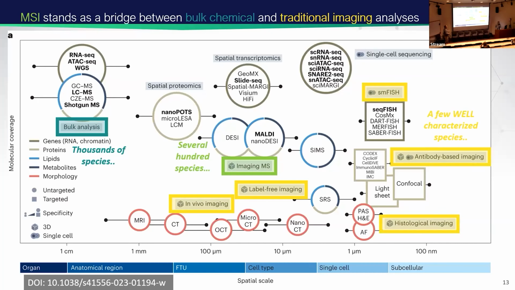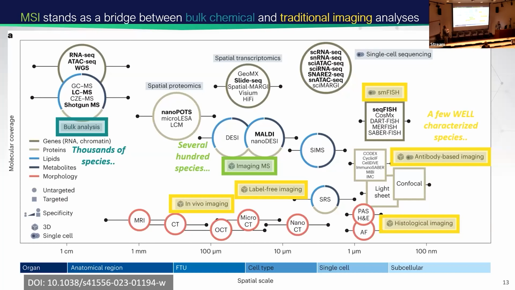So this is actually from a very nice Nature perspective paper, but it really ends up defining a lot of these imaging modalities, whether they're going to be traditional analyses, which are more or less highlighted within yellow, imaging mass spectrometry in green, and a lot of the bulk analyses, which are really bridging the gap between targeted analyses that can go subcellular and really broad profiling, where you can have over thousands of biochemical species.